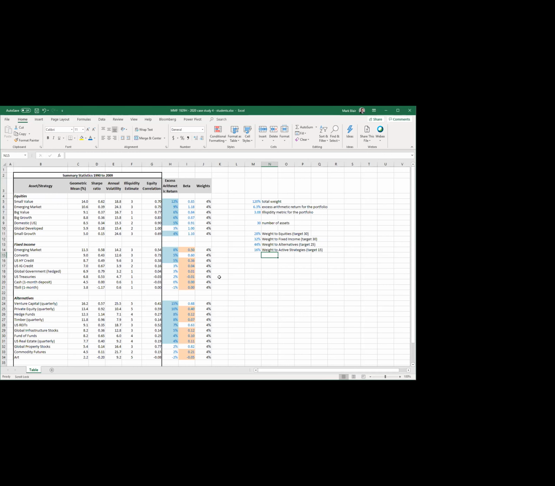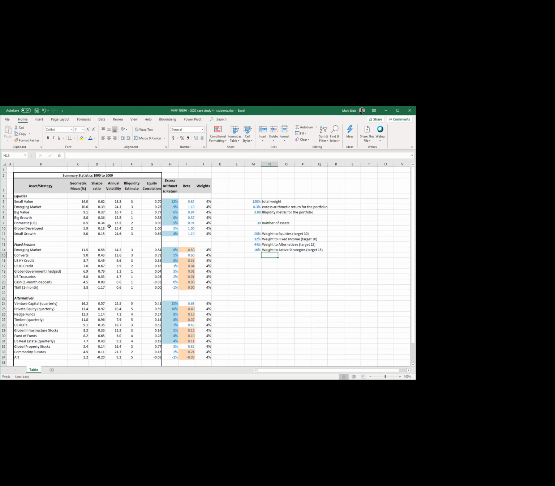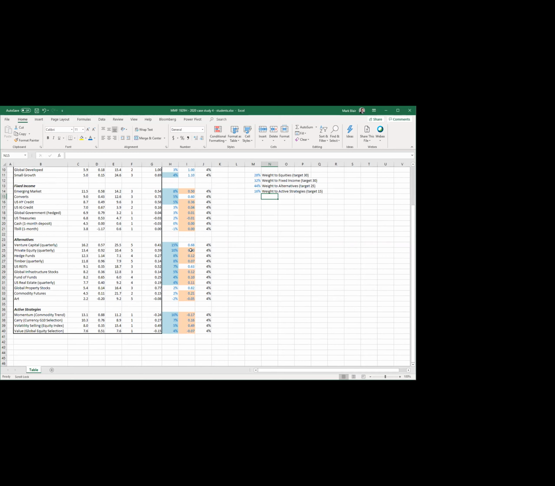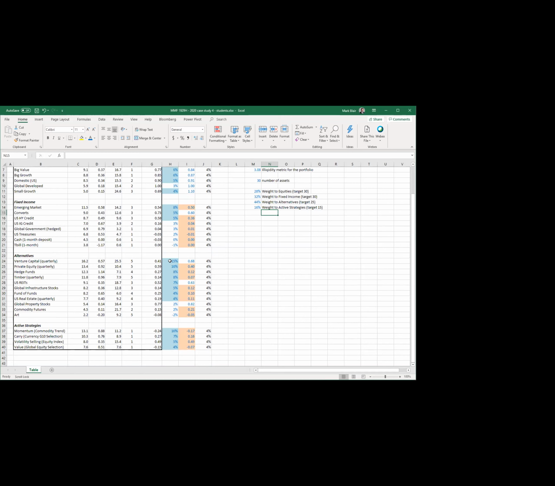So let me make a couple of observations too, because you may wonder why these asset classes are grouped together. You see equities generally have higher return, almost all of them meet a return requirement, but they also have high beta. So that's the trade-off: high returns, but high betas. Fixed income is the opposite. It's generally lower returns, but lower betas, which is good for us. And then alternatives tend to try to offer you the best of both worlds, which is almost why they're called alternatives, that they give you both high returns and low correlation to equities.